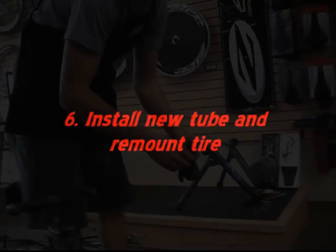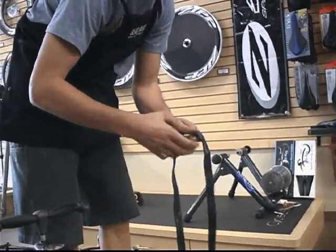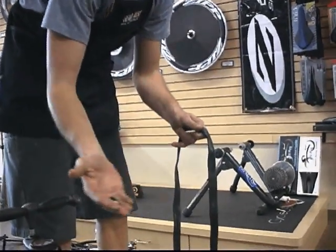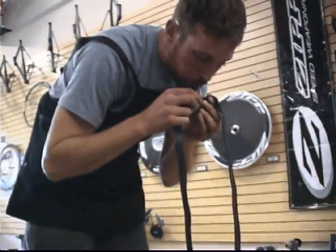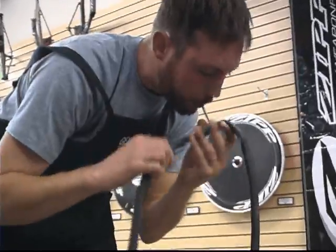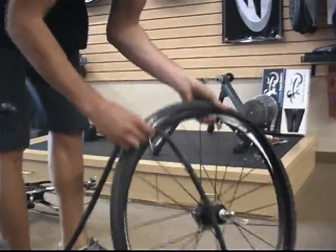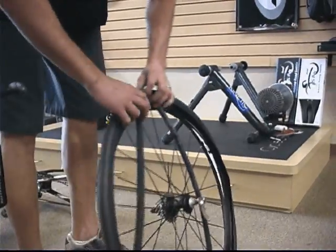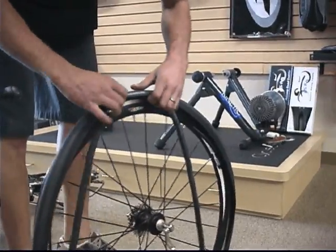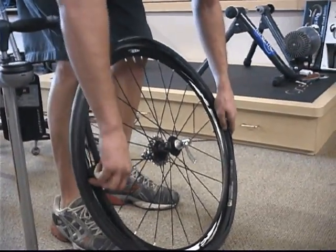So the next step is to install the new tube and remount the tire. So first Jared is going to unravel his new tube, unscrew the valve cap, and chuck it. And then he's going to open up the valve, push it a couple times to make sure it's accepting air, blow a little bit of air into it. This just helps it get out the wrinkles of the tube and go into the tire a little bit easier. Then he's going to take the valve, insert it into the hole in the rim, and then work the tube up into the tire all the way around until it's all the way inside.